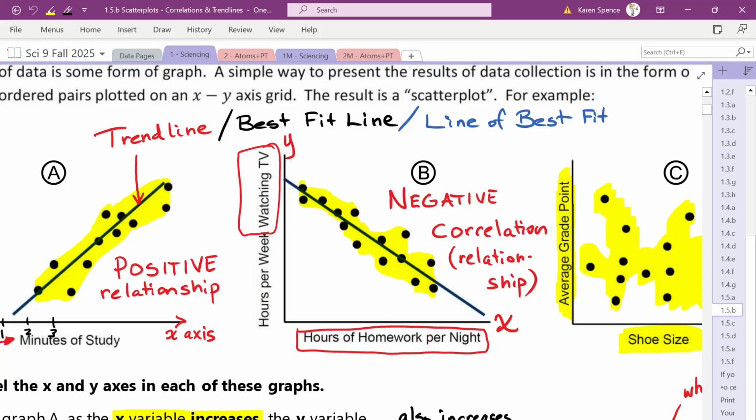And remember, this is not on tomorrow's quiz. This is on a later one, okay? We have a thing called a trend line or a best fit line or a line of best fit, and it sort of went right through the middle of whatever blobby shape is made by all the dots on this type of graph. What do we call this type of graph with all these dots scattered around? This type of graph is called a scatter plot because all the dots are scattered.